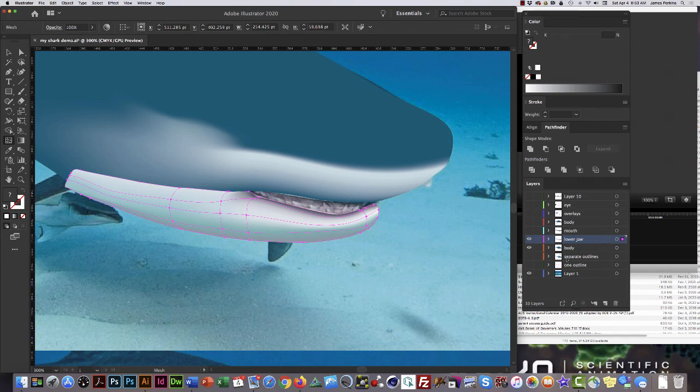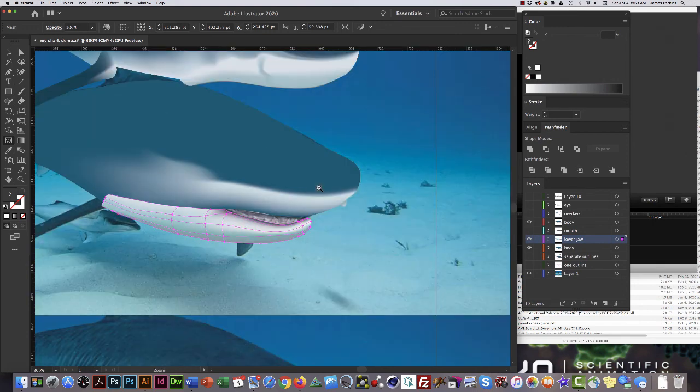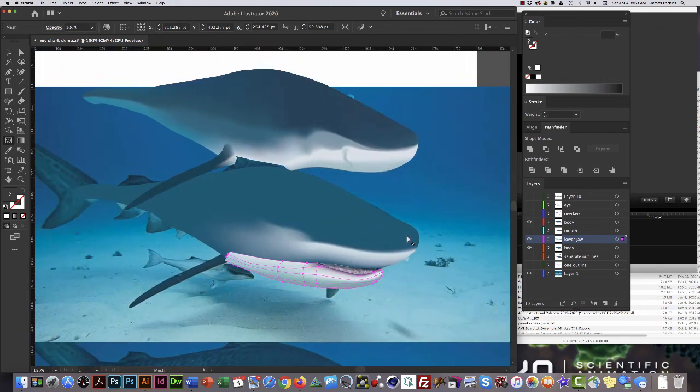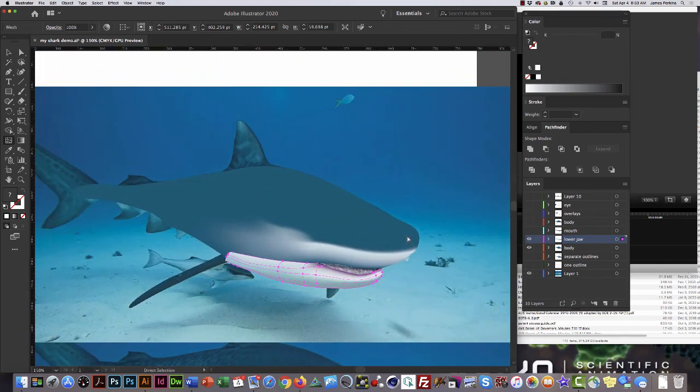Oh, I see. I've got a couple different ones here actually. I've got a different version of the body. Oh, I see. That's way up there. All right. Put that back.